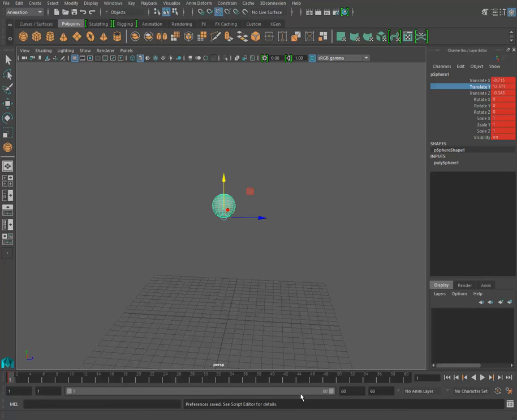Okay, so we have that key made at 1. We know that a second later we want it back right here because it's got to be a seamless loop. So we're going to right click, copy, move our timer all the way to the end, and right click and say paste. Simple paste right here. We have no animation whatsoever at that point. Alright, but we have two of the same keys, so they'll blend seamlessly. Now to make a motion, we'll just bring it to 30, and we'll bring the sphere down to the floor. Click on S, and now we should have a motion. Let's see.